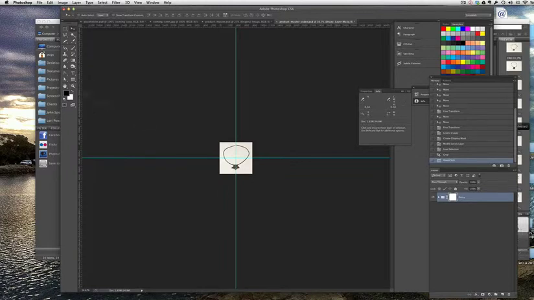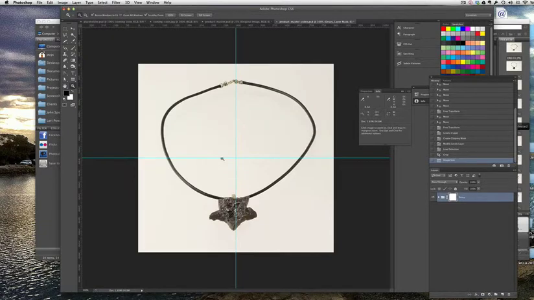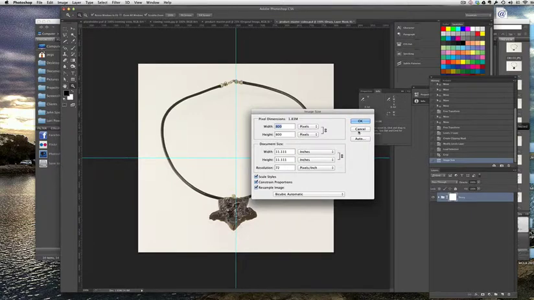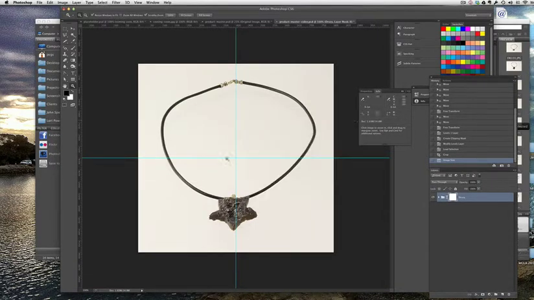Now, it looks really teeny tiny. Double click on the zoom tool. Double click, it brings you back up to 100%. It'll always do that. At 72 pixels per inch, 100%, it's going to be very similar to what's going to be on the website, on any website. So now I've got image size is 800 by 800, just like I did. Scale styles, scale constraint proportion, resample image is usually what you want.